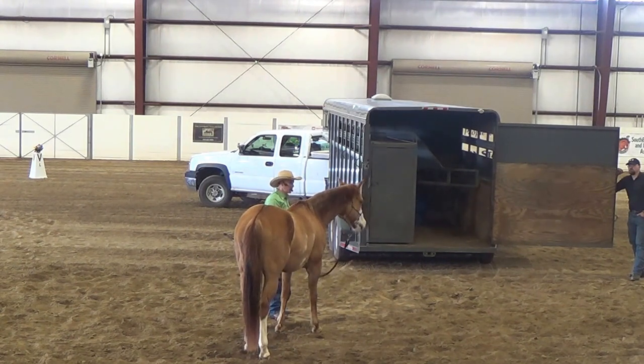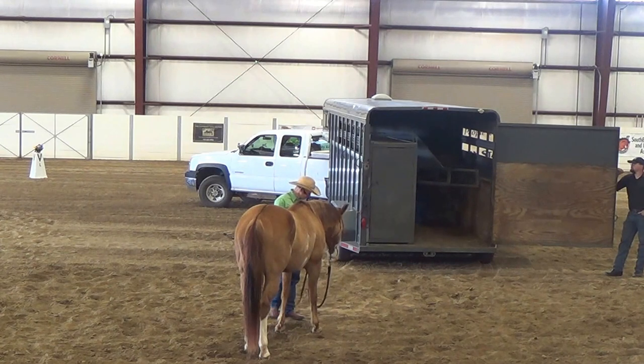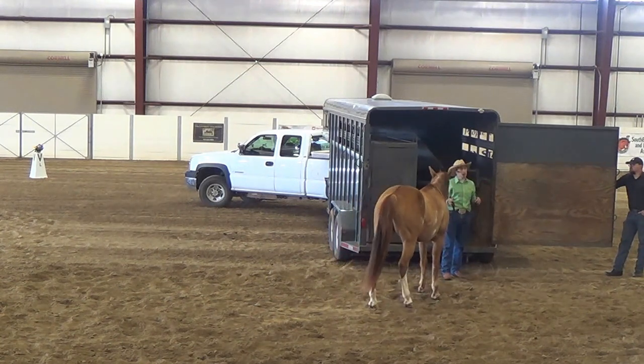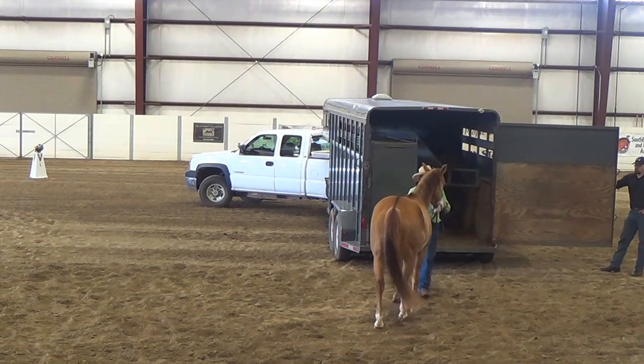Okay, I don't let them turn around. So I want them to all be able to back out. They're usually going to come out of the trailer slower and even more safely than lunging out. Make sure you don't stand out in front of your horse. Everybody, like I said, tries to do this. They'll be standing out in front of the horse and pulling. Sometimes your horse will decide, okay, and they're going to do it all at once because they're fearful, all right? And then they're going to jump on top of you, okay? Think about it all the time.